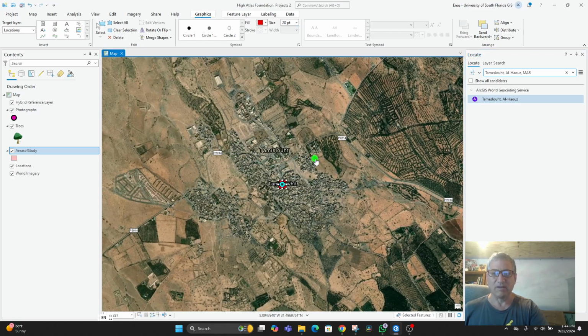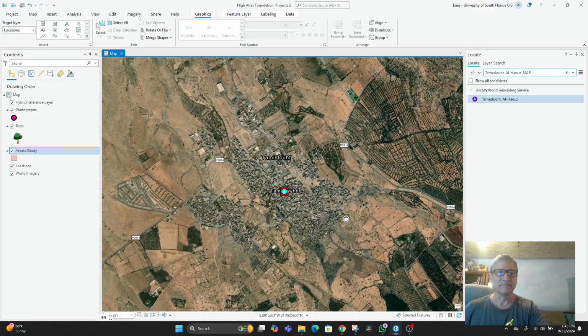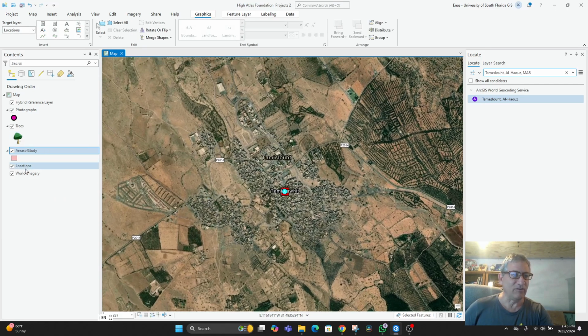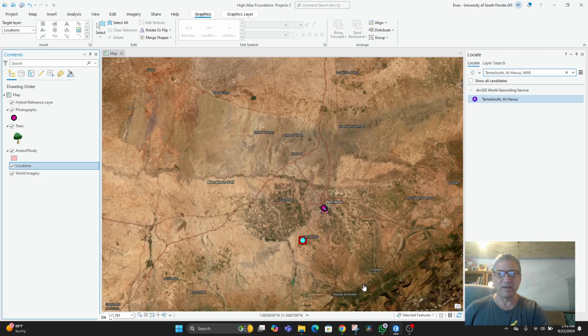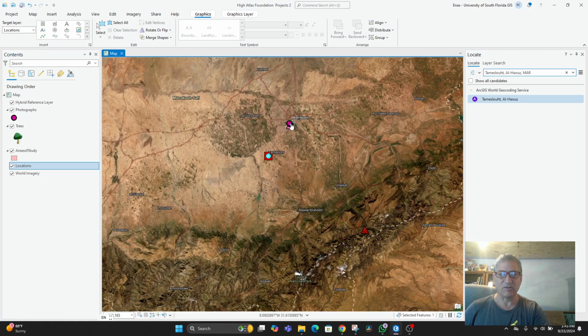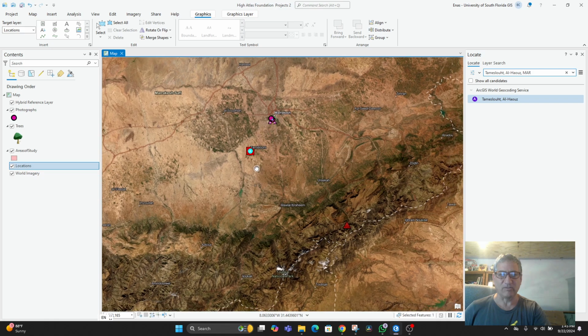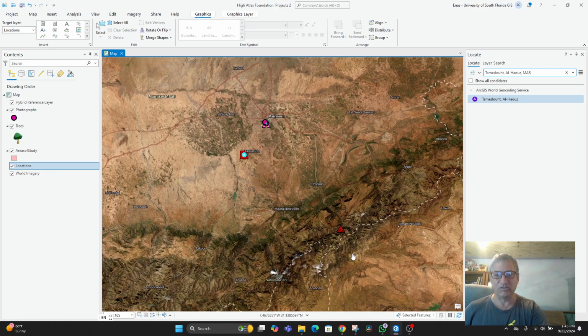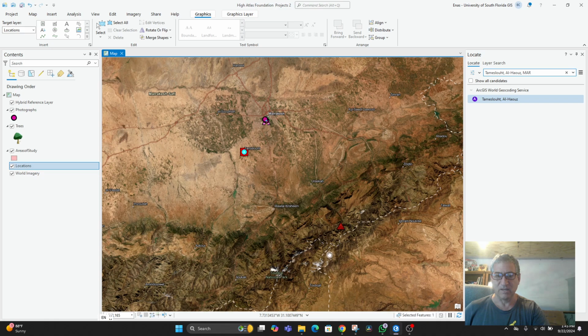And then I have that area, and deselect. So we have these locations that turn on and off. And when we zoom out, we can see Marrakesh up there, Thomashoot down there, and City El Fatima down there.